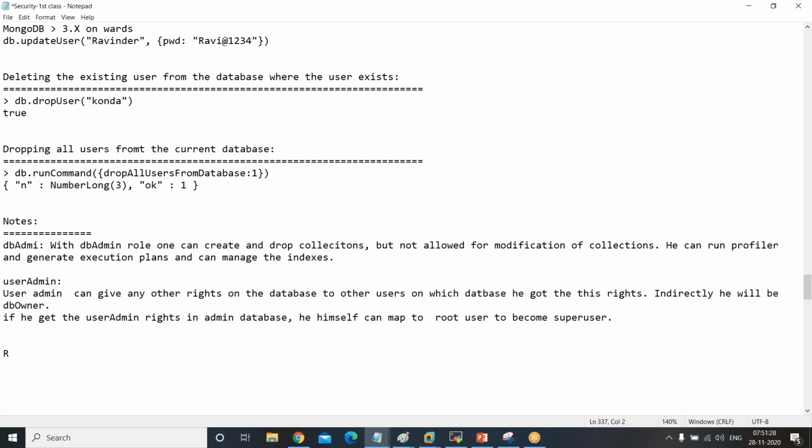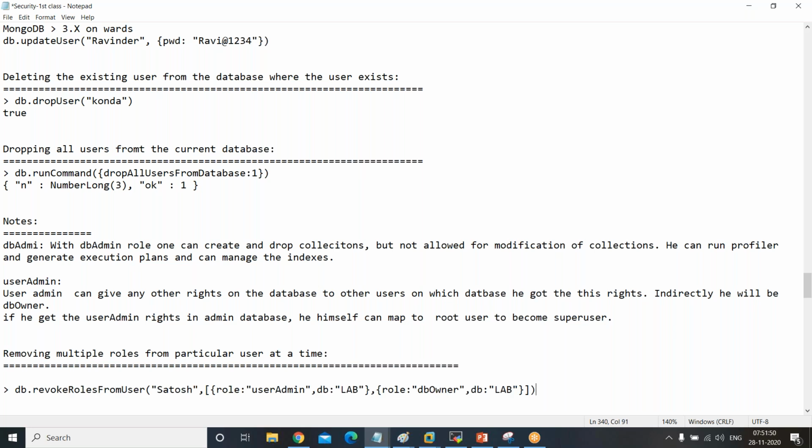Removing multiple roles from a particular user at a time. Multiple, not all. You can use this. Okay.